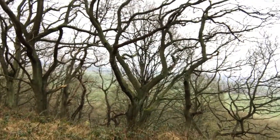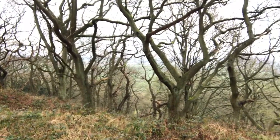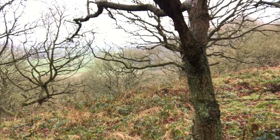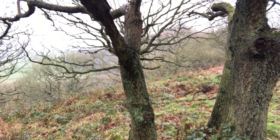It's an ASA 50 film, so it'll probably give it the same length exposure as last time because lighting conditions have not changed. It's still pretty miserly around here at the moment, but I will say I've made the mistake of not coming out with any colour film, because the trees have taken on this terrific sort of green and blue, and with the mist being in the distance, it sort of softens the scene, and unfortunately this iPhone won't do it justice. As you look around here, terrific colour shapes of the old oak woodland, and you might be able to hear some of the birds making the morning call.